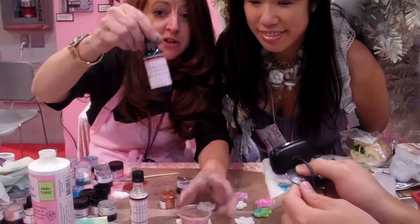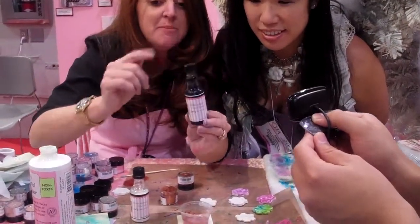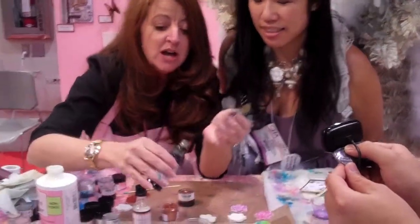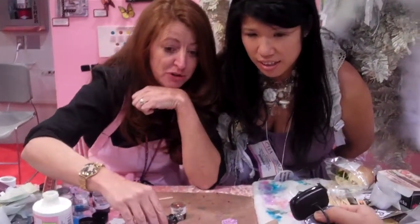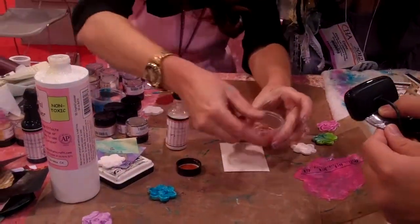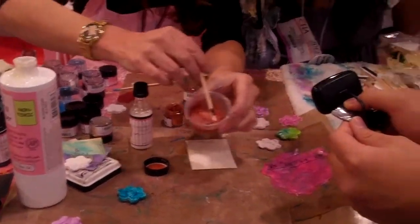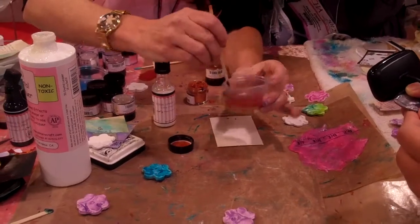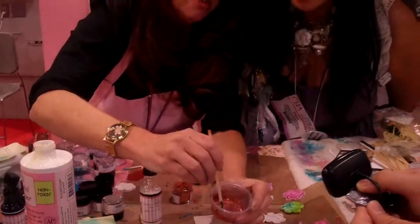The enhancer, this is black enhancer. It makes the colors even richer than they were before. And you only need a drop. Remember I was showing you earlier how little? Look, a drop. That's it. That little itty bitty drop is all you need to make something really awesome. And you mix that in and it makes the color even richer. Isn't that awesome?